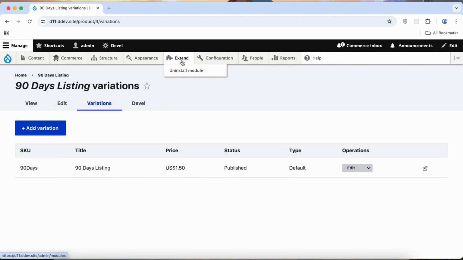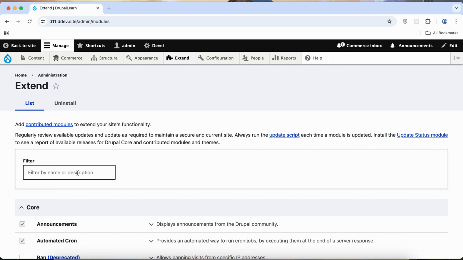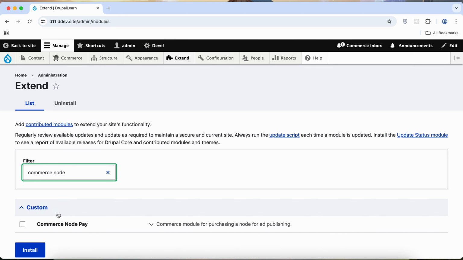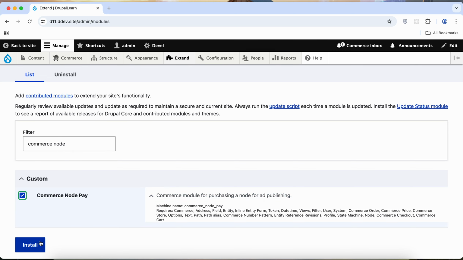Now let's go ahead and enable our custom module. I've already put in place the custom module. It is called Commerce Node Pay. So it is a module for purchasing a node for ad publishing. Let's go ahead and enable this module.